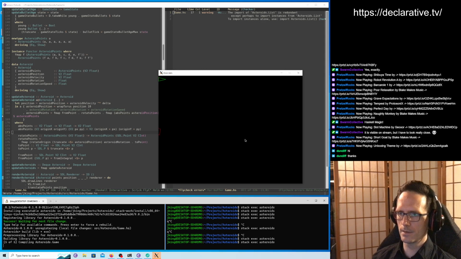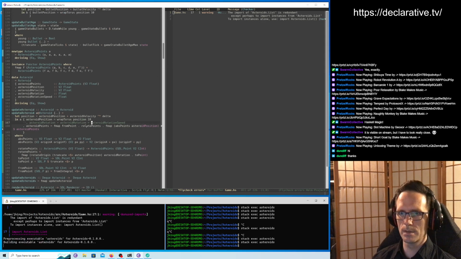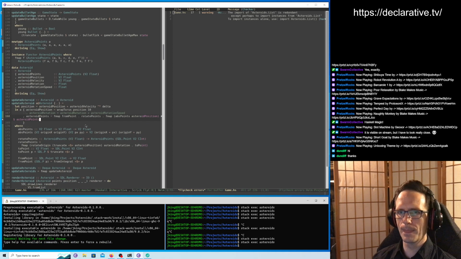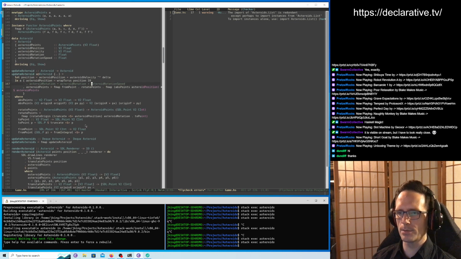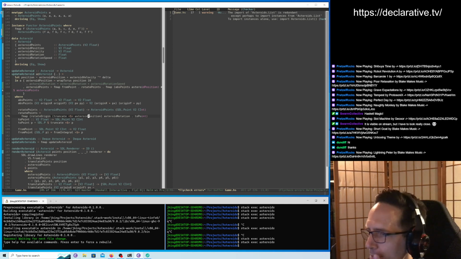Well, it's still rotating around for some reason. Why is it rotating around in a weird way that I'm not expecting? Am I using the wrong variable somewhere? Rotation, position.